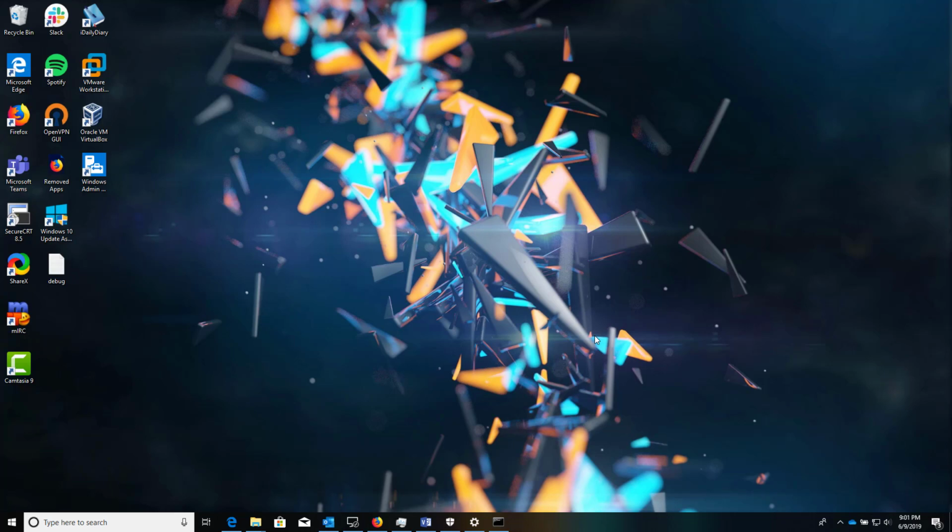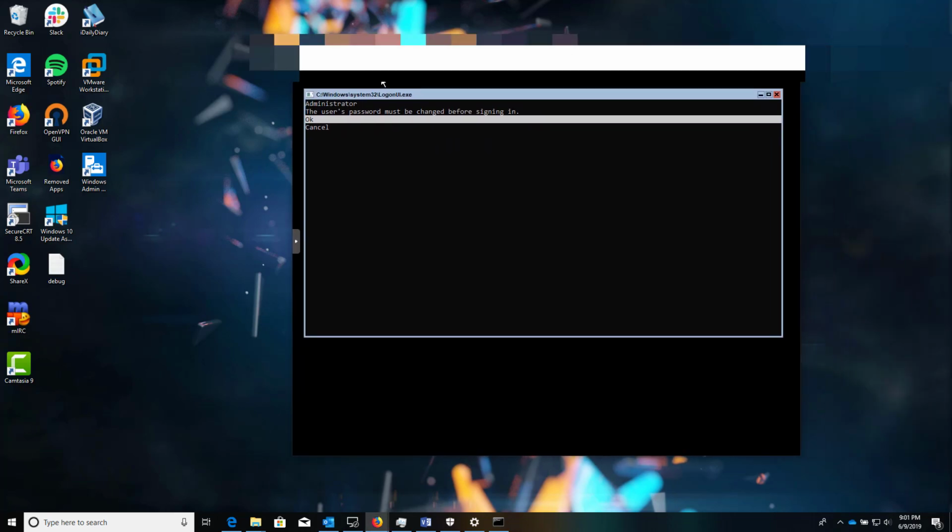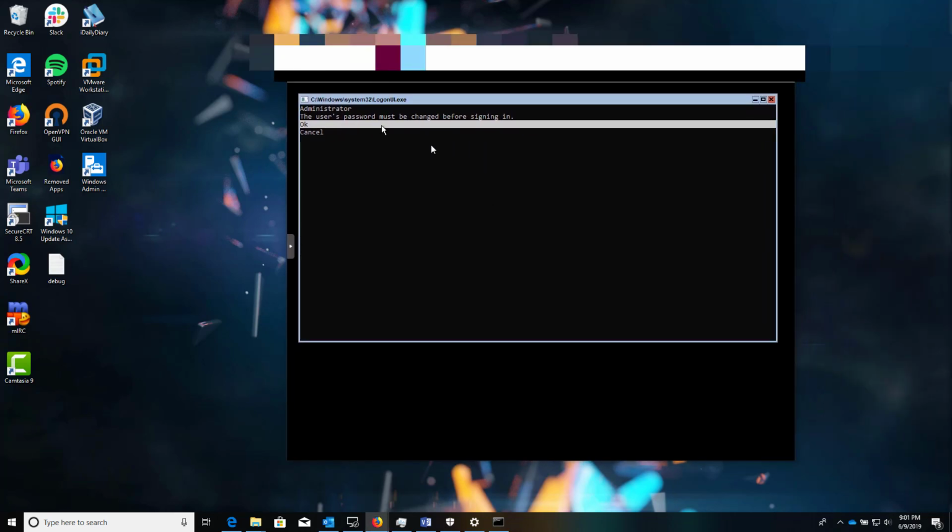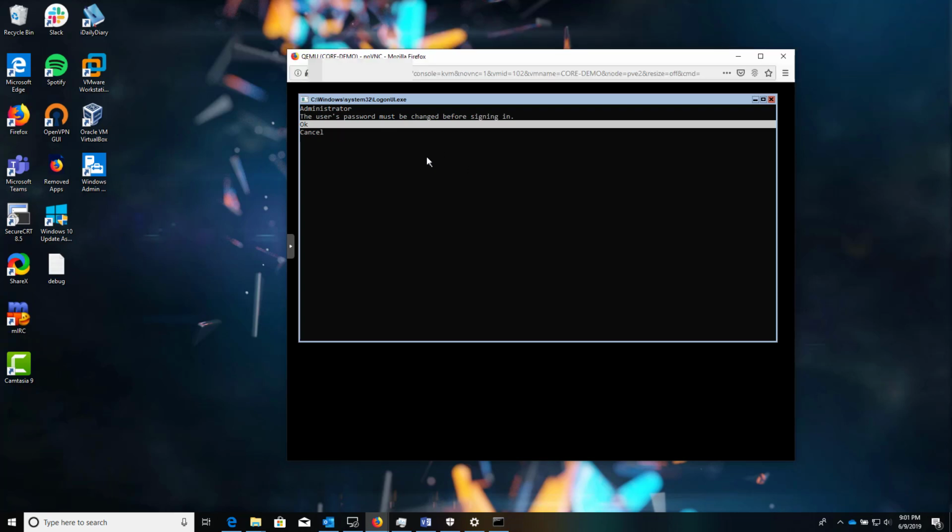This is the Windows Admin Center, and this is a new modern way to manage Windows servers. So right now you're just looking at my desktop, but let me bring over a new core server that I just got installed here. If you're not familiar with Windows Core, it is a very lightweight version of Windows.